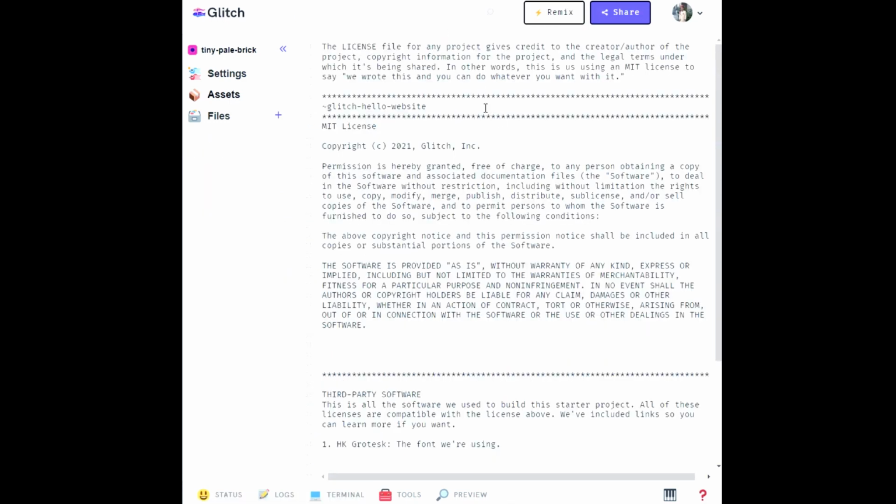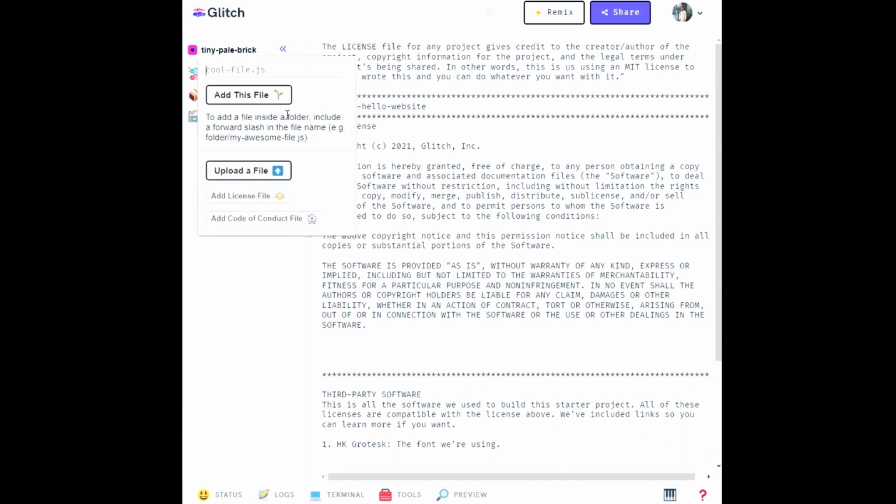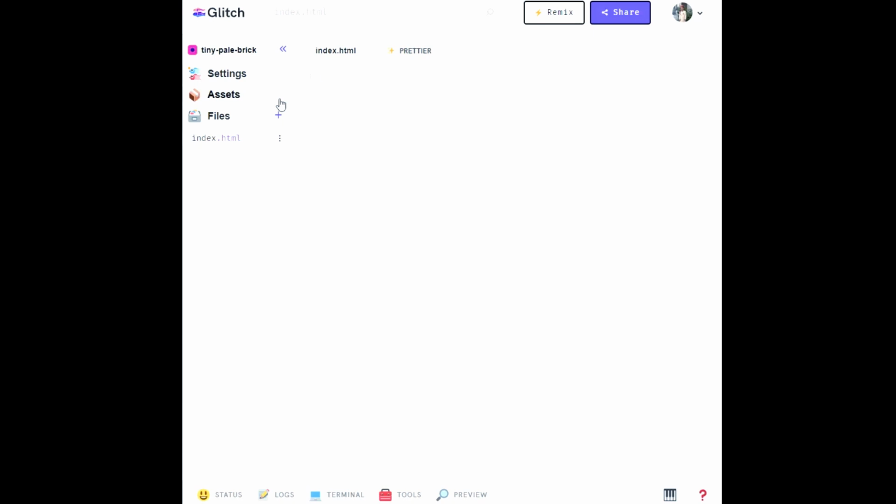Alright, once that's done, we're going to go to files right here and click the plus sign, and in the input right here, we're going to enter index.html. What the index does is it basically tells the website that this is the home page.